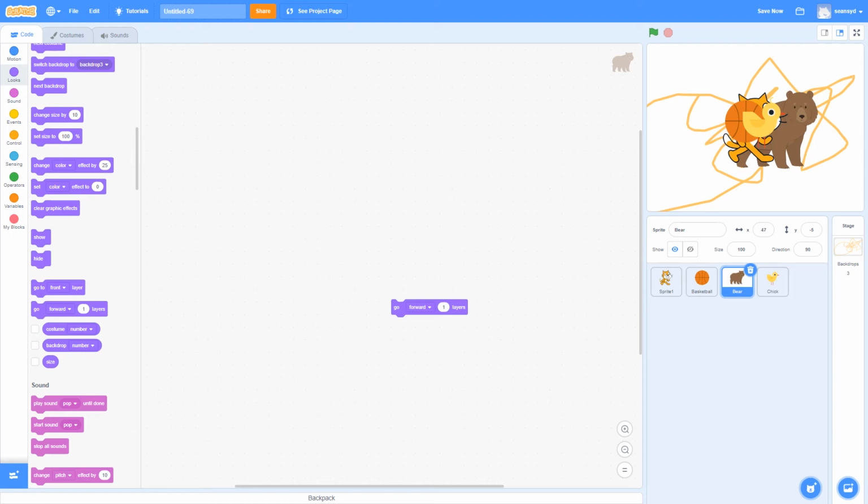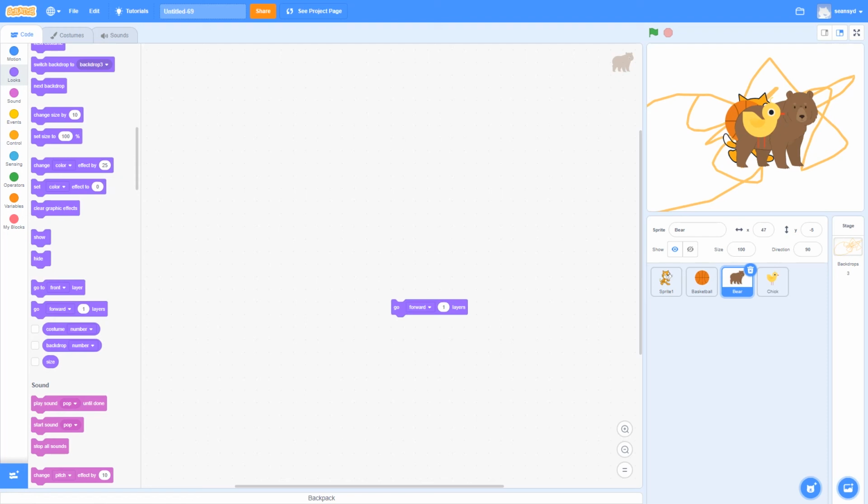So it moved forward one step. Do that again, and it moved in front of the basketball. The chick is still in front. Go forward one more, and it's in front of the chick. You can also make it go backwards. So that's it. I hope you understand this.